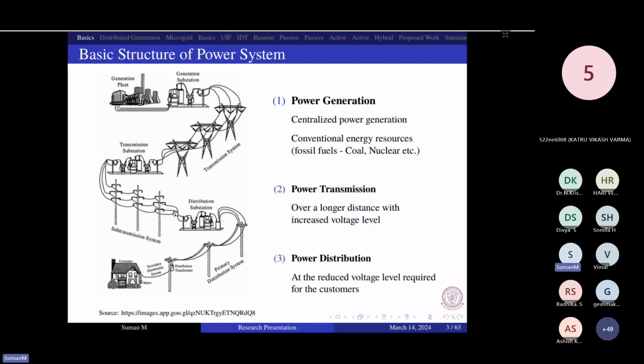Second thing, when we are talking about power generation at the consumer end or customer end, here we are going to deal with renewable energy sources. Generating power at the consumer end is not new to us, because for a very long time we have been generating power using diesel generators, or supplying power using UPS to our computers. Those are not new to us.